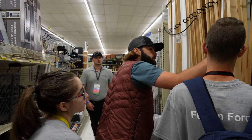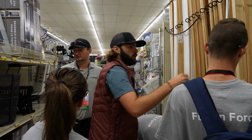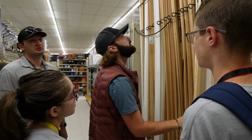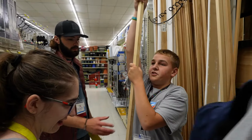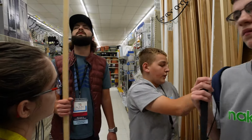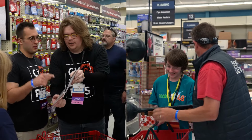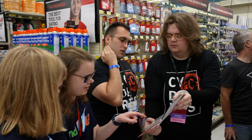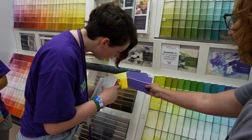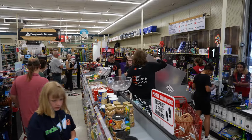What is this, a half-inch? Looks like that's a half-inch. Yeah, we can just cut, which could be fine. That could work as well. Do we need to grab that for now? How many of these do you need? Grab 2. We have these 2 color options. One of them is really light and one of them is really dark. This one matches more? Yeah. Ooh, that's a nice palette. Oh, I like that.